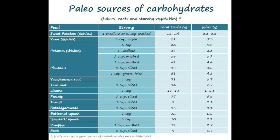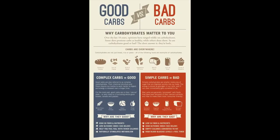Awesome. So that's carbs. I hope everybody understands the importance of that. And carbs are not bad. Yeah, that's why I started off with that. The other point I want to talk about with carbs is the difference in good carbs and bad carbs. Yeah. There's not really a bad carb per se, but you have a difference between, say, fruit.